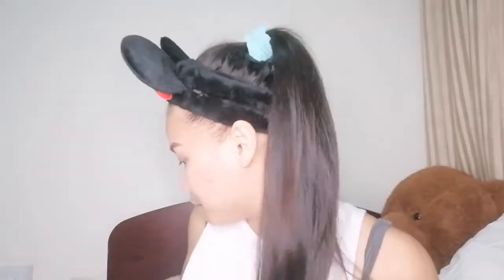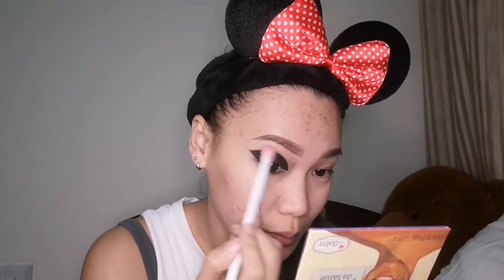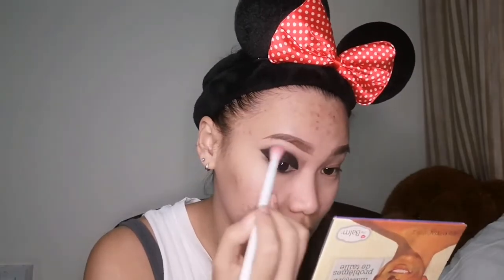But what I'm gonna do, I'm gonna try to blend it out at the bottom so it has a smoky look. I'm gonna use this flat brush. Let's see. What I want to do as well is try to smoke out the upper part. Let's see what it will look like. Just this part, to see if it's more smoked out. But the shape is still there.